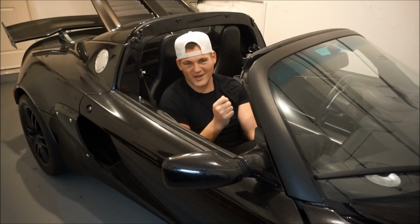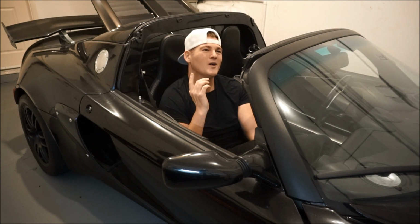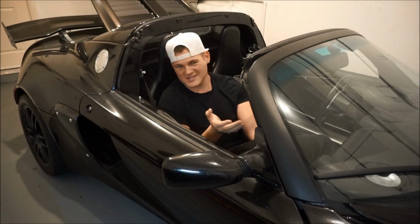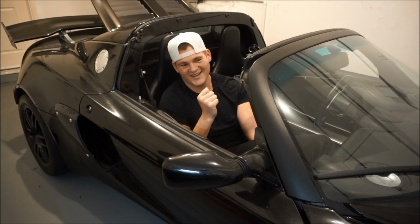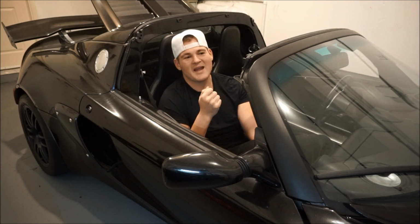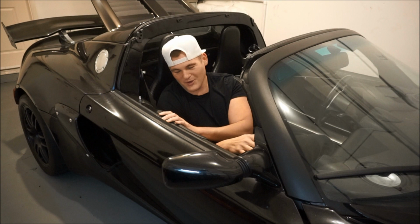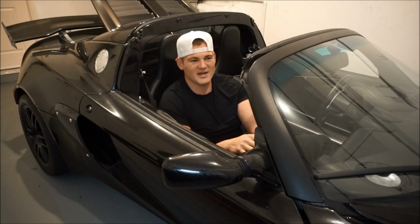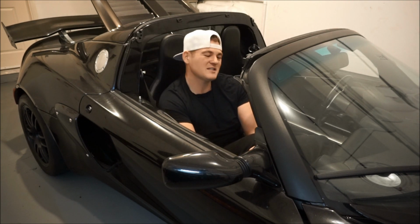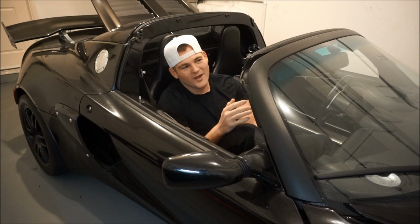This might be a shocker, you guys, or maybe not, but for price and for power and for looks, the Lotus is going to come in second place. So why do I say that? The Lotuses are extremely expensive and extremely climbing in value, and I don't think the look of it or the raw driving experience of the Lotus can offset the cost of the MR2. And so third place is going to be Celica, second place is going to be the Lotus. That might be a huge shock to you guys. And why do I say that? Because I've owned all of them and I've owned all of them for a while.